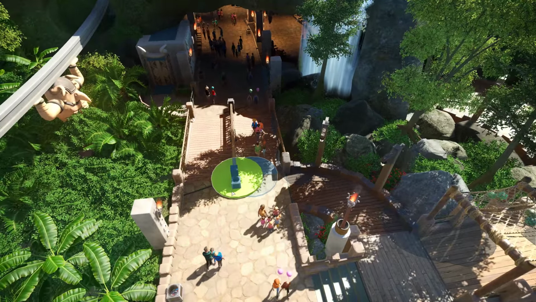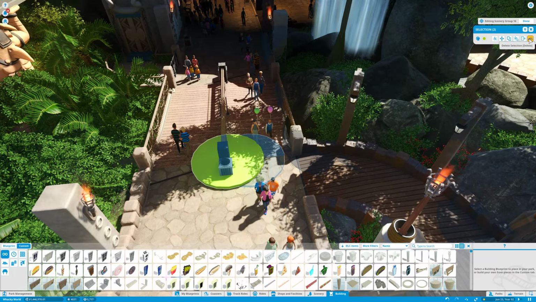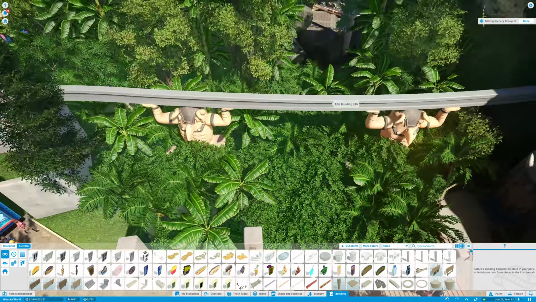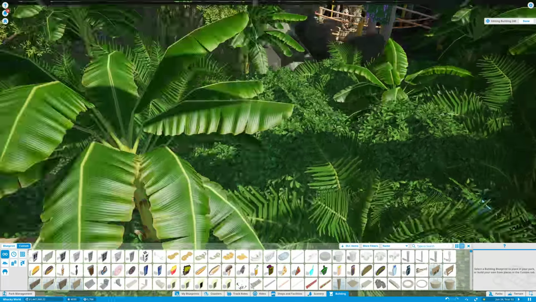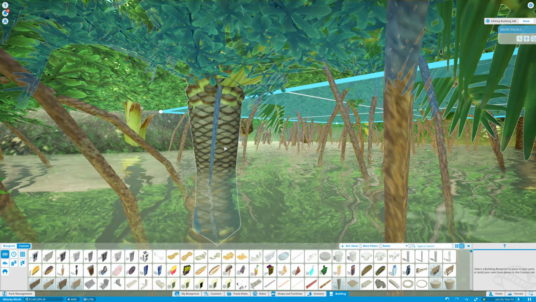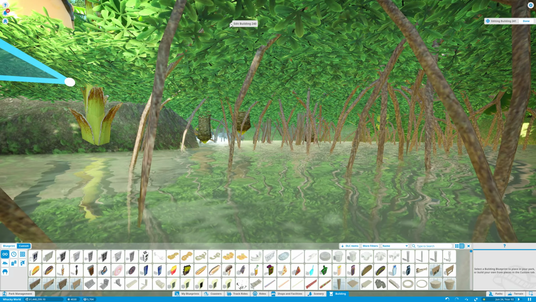So let's see. This should be... what's going on? Oh, I had the interface turned off. I was like, how come it's not telling me how many pieces are selected? Selection of 2. We'll get rid of that. Okay, so now here's the fun bit. We need to just start hammering away in here and getting rid of stuff. So I think the easiest way to do this will be to maybe just go under the water. And we'll just start deleting, selecting anything we can that's directly above the water, and we'll just delete it.